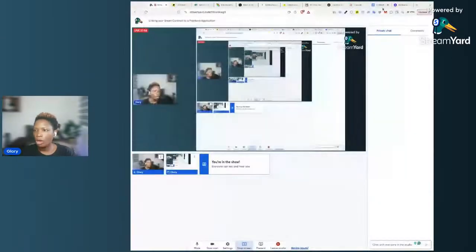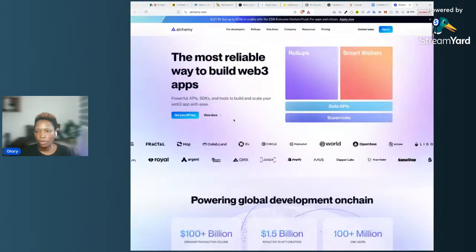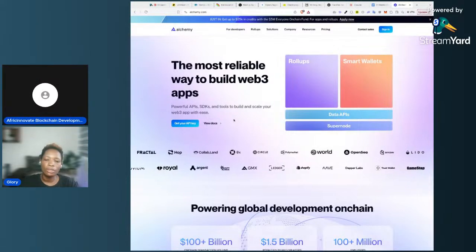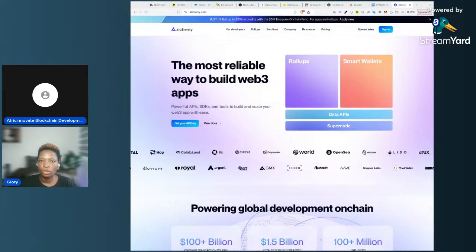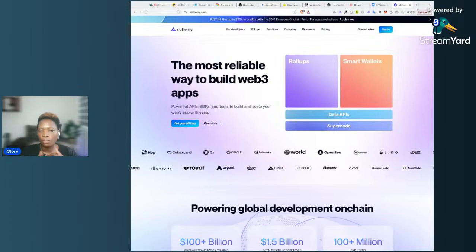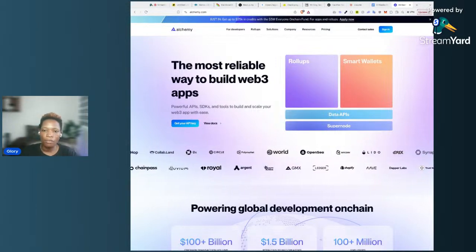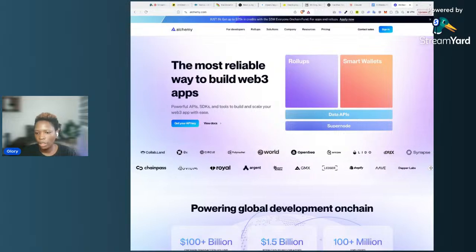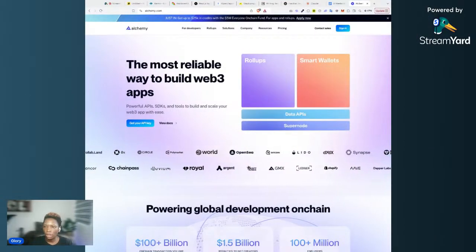Okay, so I believe you can see my Alchemy screen now. Alchemy is one of those node service providers, a centralized platform. So we have the likes of Alchemy, we have Infura, we have QuickNode. I have videos for this on how to set it up and create your own account, so you could go check that out later.